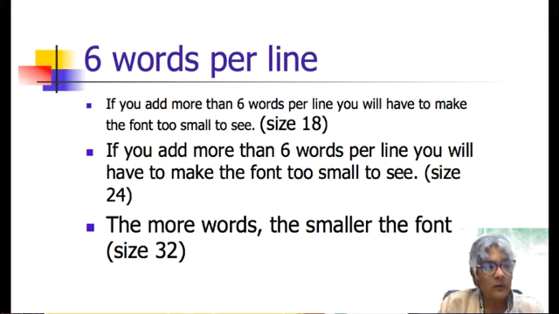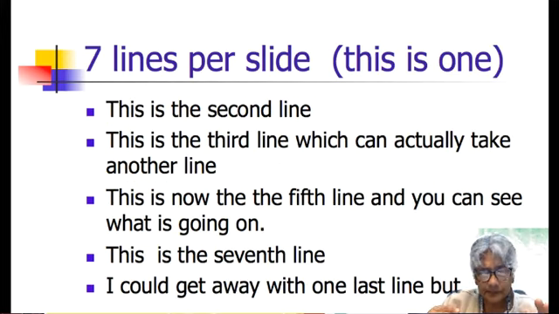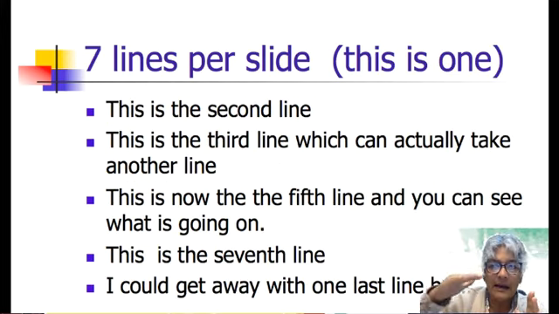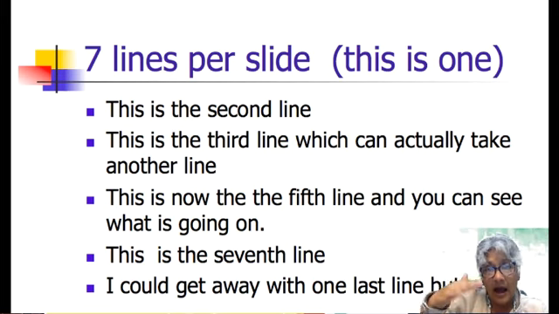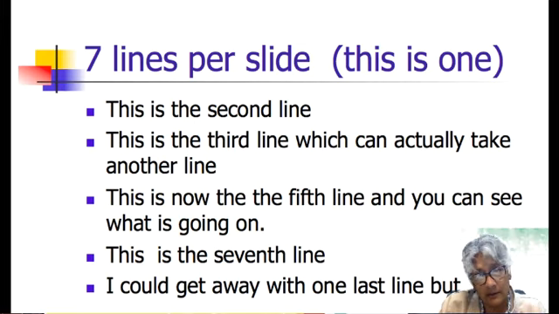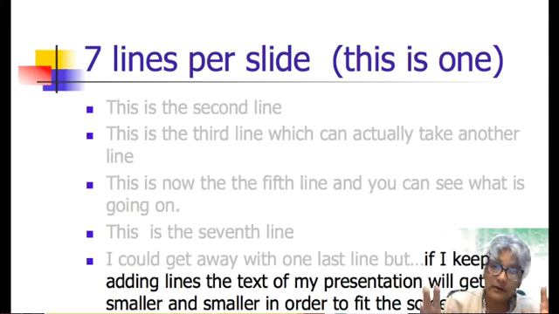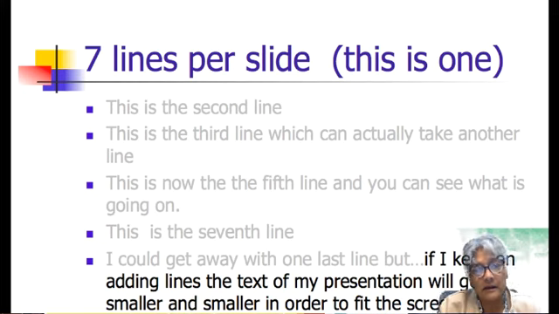And the 7 rule refers to how many lines in one slide. And again, it has to do with size. If you add more lines, in order to fit that text, it's going to have to shrink the font. So if you can reduce the amount of lines that you have on your slide, then do, because it is going to make a difference. The more lines you have, the smaller the text, hence it's harder to read.